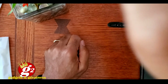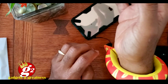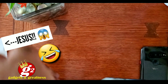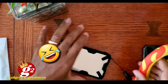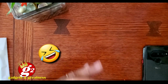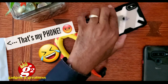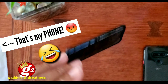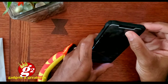So if you do one of those, or you take it out of your pocket, you can hang it and swing it. And I like to toss the Ringke cases around because I trust my devices. I trust my device in the Ringke case. She says that's her phone, but it's in a Ringke case. So, you got to worry about it, okay? So, there you go.